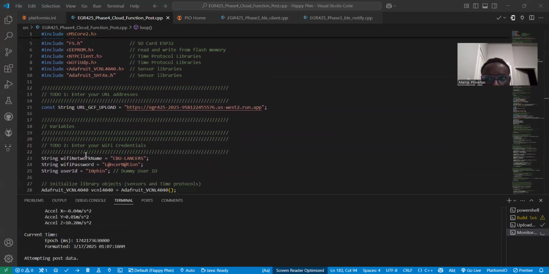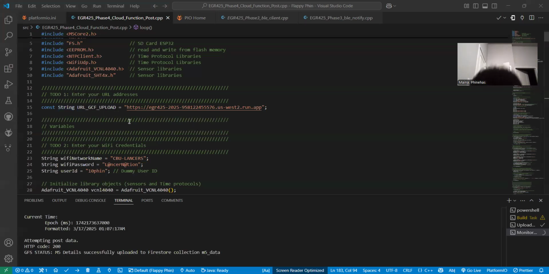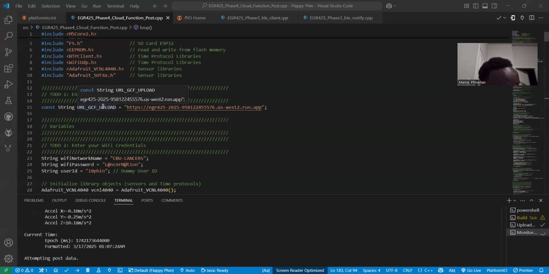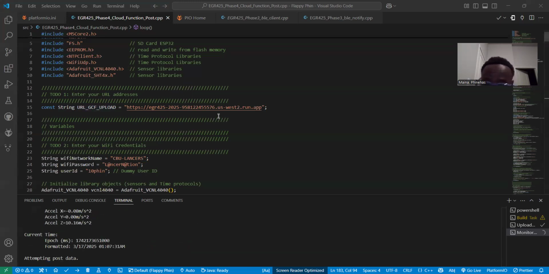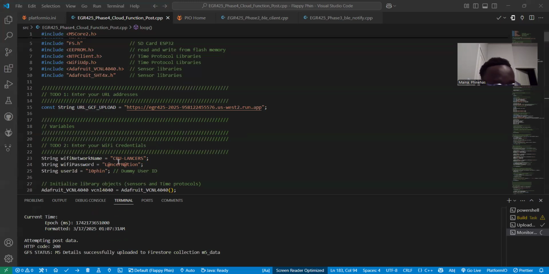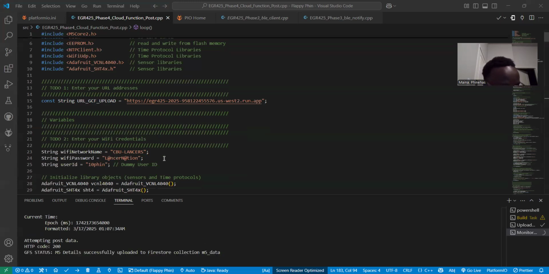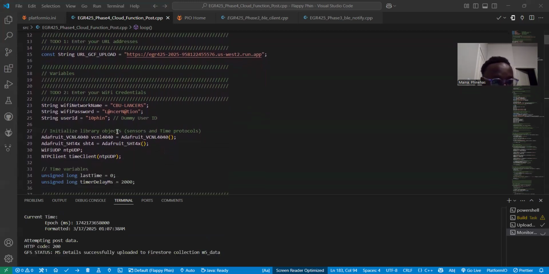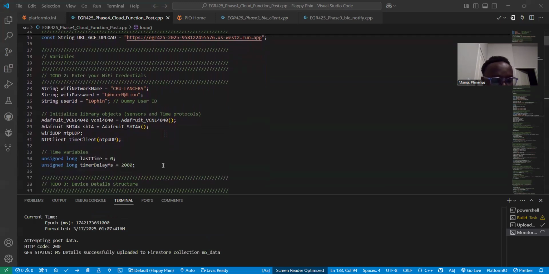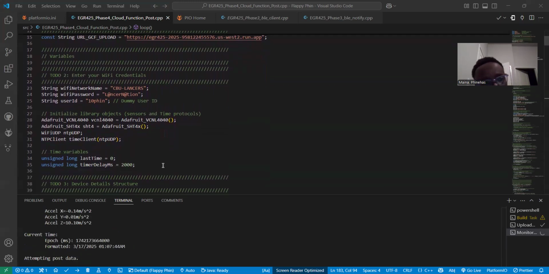Then this string is just the Google Cloud function link that we were supposed to copy from the other video, and that's what I put there. And then, of course, our Wi-Fi credentials, and then I just put my Instagram handle as my user ID, where you can find me on most platforms.